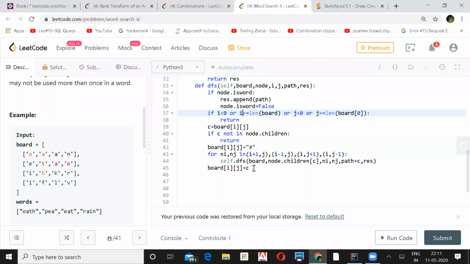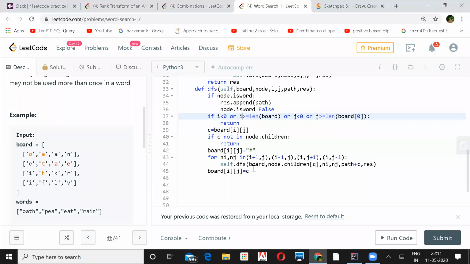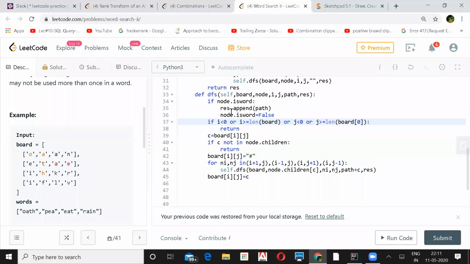Can you explain line 36 again? Yeah, it means, let's say node is word. I'm searching for oath, so I'll go to O, A, I found it, T, and H, I found it. So when I found H, there your is word was equal to true, which was stating that you have a word ending with H. So you got that word. Now next time you shouldn't visit the same word. I'm stating at H that it is false. That means there is no word ending with H.